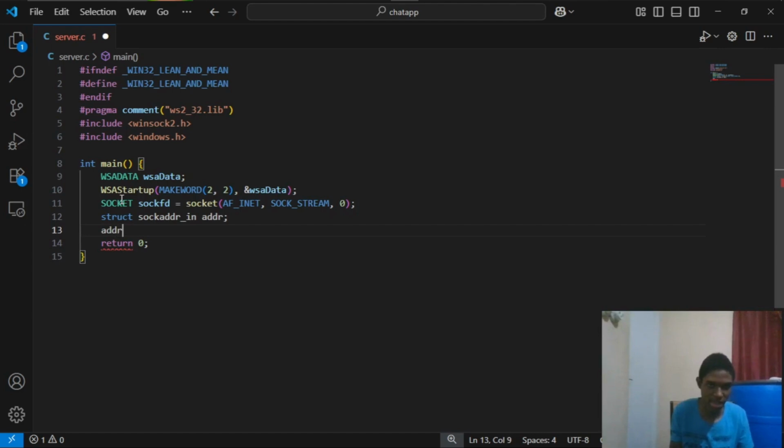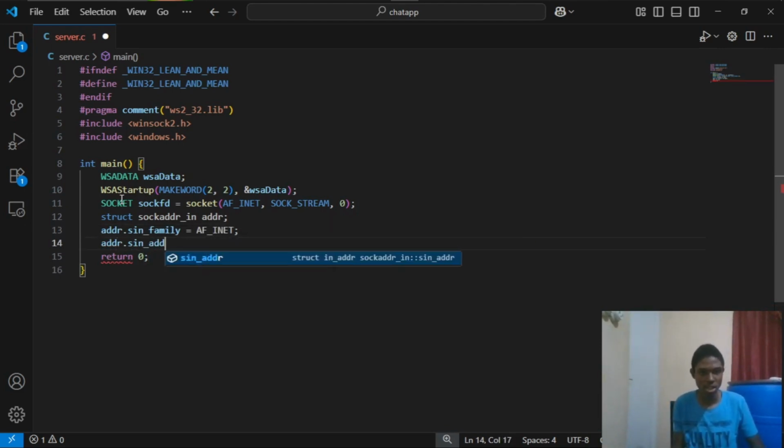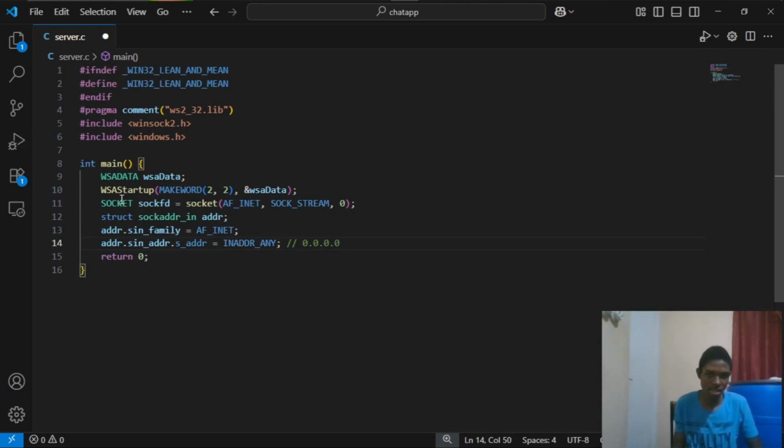So we'll just say addr.sin_family equals AF_INET, then addr.sin_addr.s_addr is equal to INADDR_ANY. That INADDR_ANY will essentially be our IP address 0.0.0.0, which will allow us to listen on all available IP addresses that are present on our computer.